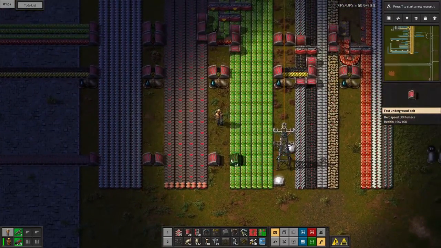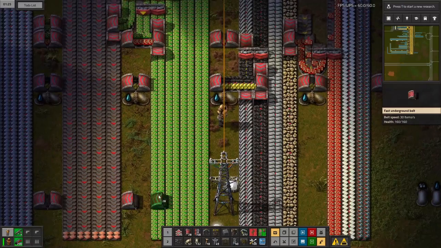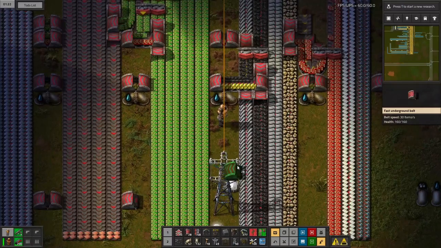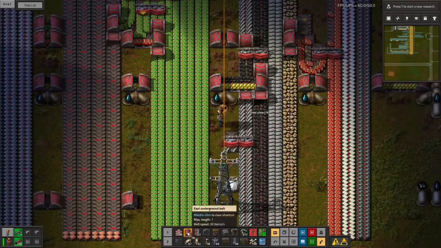Crud. Okay, I'm gonna have to do a little bit of spaghetti here. The steel can come on this end.